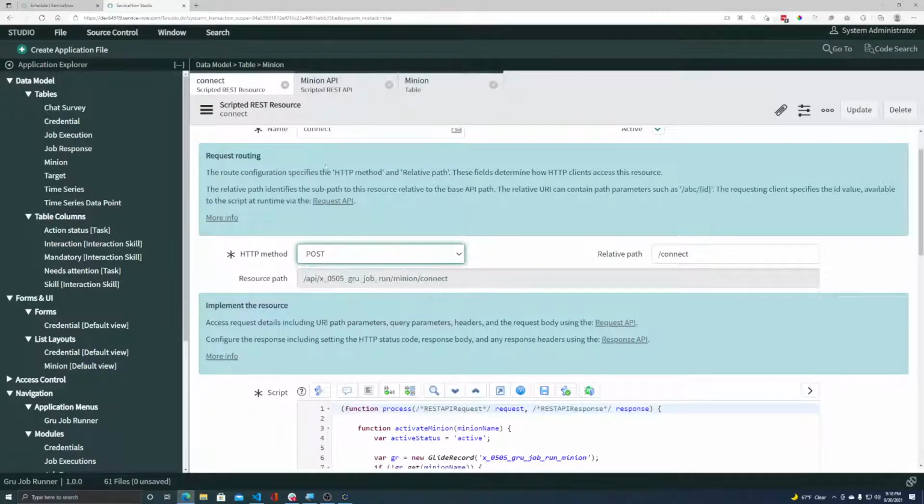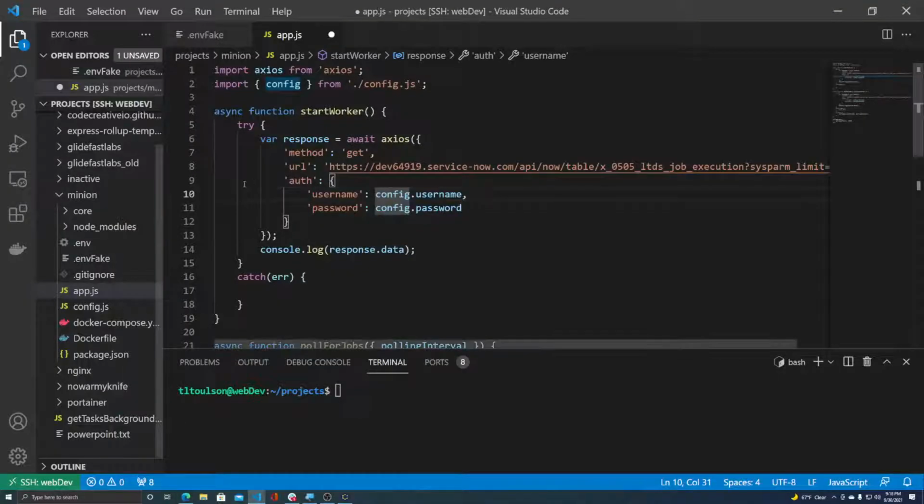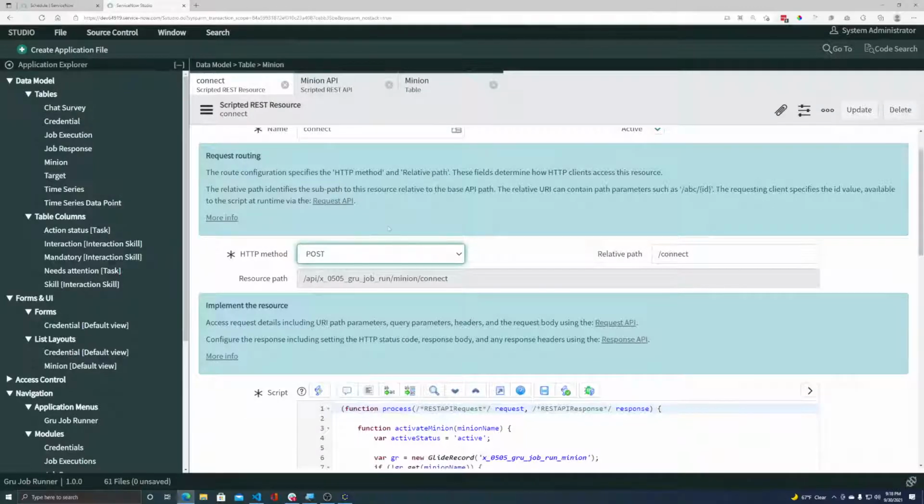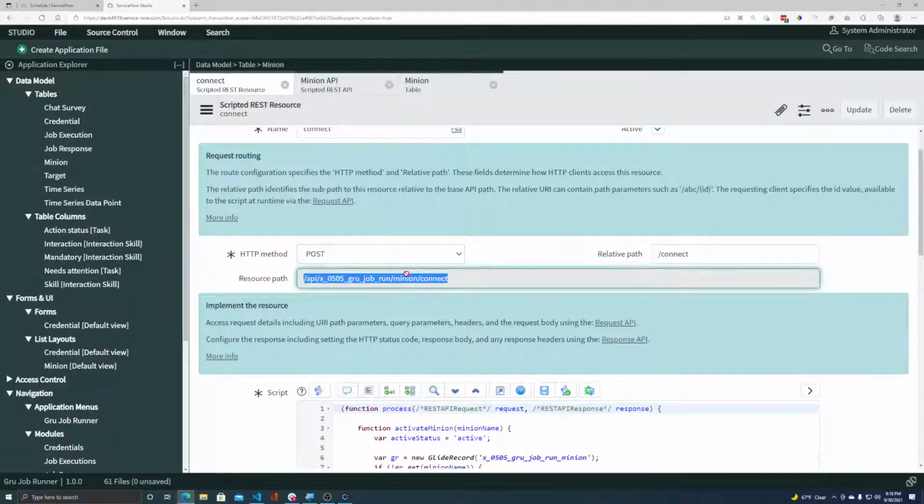All right, so I'm doing a post. So I need to change this to post. I'm using the Axios library like we've done previously, which is the library that is actually making your REST calls to ServiceNow. I am doing a post to, no longer hitting job execution, I'm now using Minion Connect.